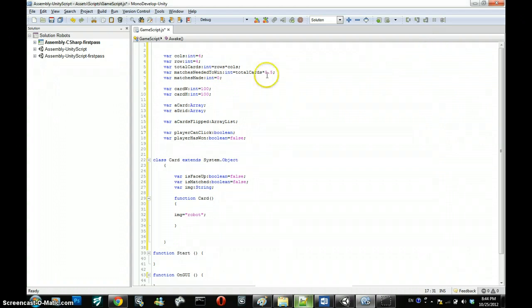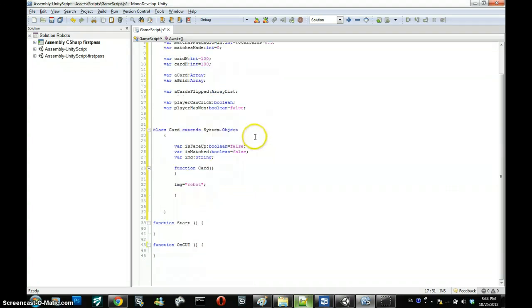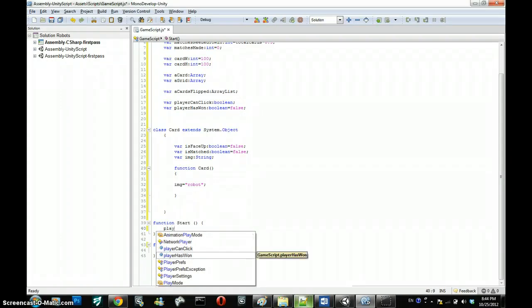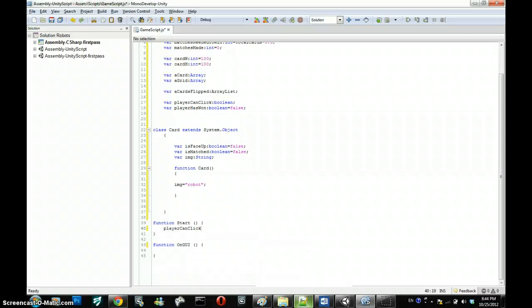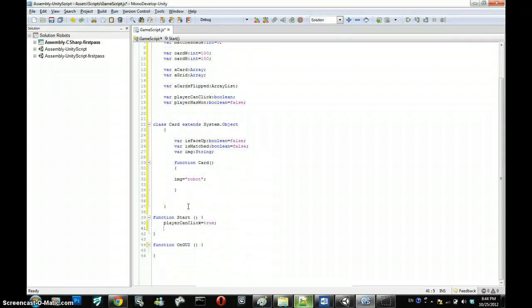If I put it here as true, it will not be updated later. It will give me some errors, some mistakes in my interaction. We'll give it the initial value here, player can click is equal to true. This means it will take true only the first time.